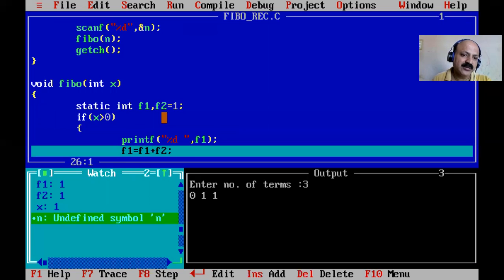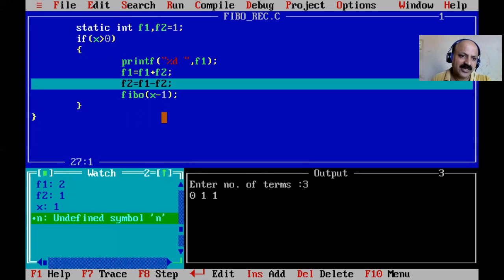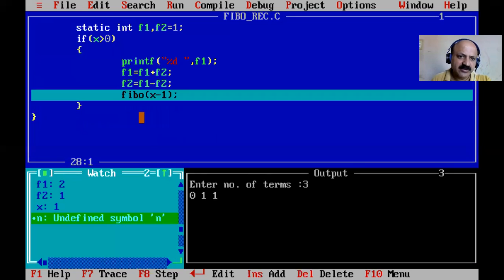Then 1 plus 1, so 2 is stored, and then 2 minus 1. So F2 is 1, but F1 is 2, so our previous term is stored in F2, and F1 is printed as the next term.